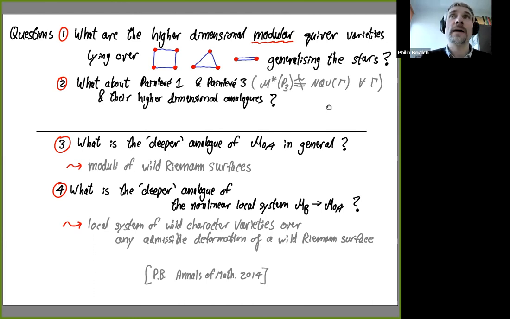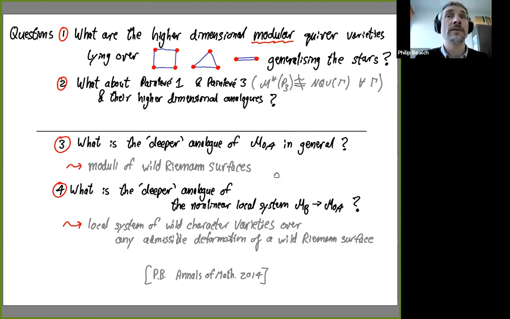This philosophy, I talk about this quite a lot at the moment, but I don't necessarily explain the philosophy. The philosophy is that Simpson has defined the nonabelian Gauss-Manin connections in general for an arbitrary projective variety. In the case of a punctured curve, you get this Betti fibration with a flat connection in the Painlevé 6 case. And so you want to think of these Painlevé 1 to 5 in the same way, but as if you need to generalize the definition of a Riemann surface. And so that's what leads to these wild Riemann surfaces. The Painlevé equations 1 to 5 are the nonabelian Gauss-Manin connections for the wild Riemann surface. So that's a nice way to think about what's happening.